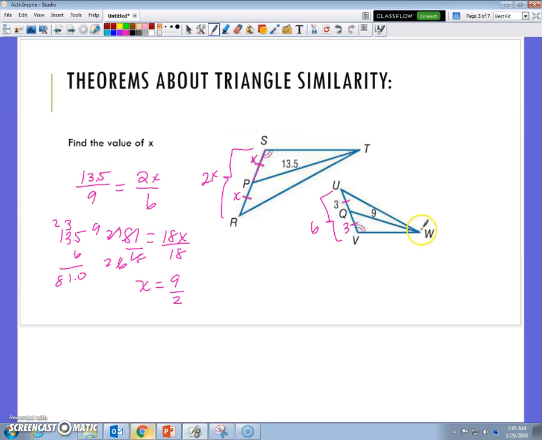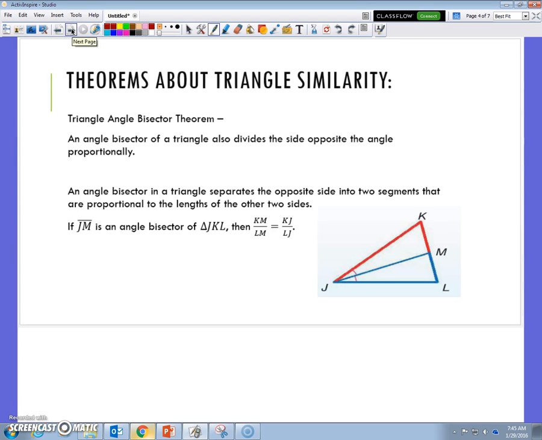Once again, we're comparing this median line or this altitude line, this angle bisector line, to a segment on the other corresponding triangle in the corresponding area. So very similar to yesterday, only one example today. Just try to keep in mind the names of everything. The median ends up in the middle of the segment opposite of the vertex.